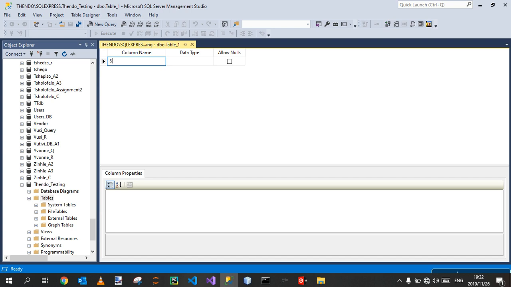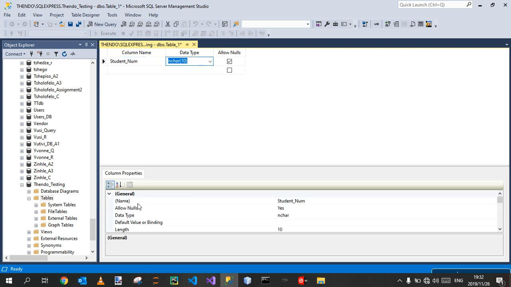So my first column here maybe should be student number. So just say student num. I'll put this as an integer, and then the second one, maybe I want to give it a name. This maybe I could put as a variable character.